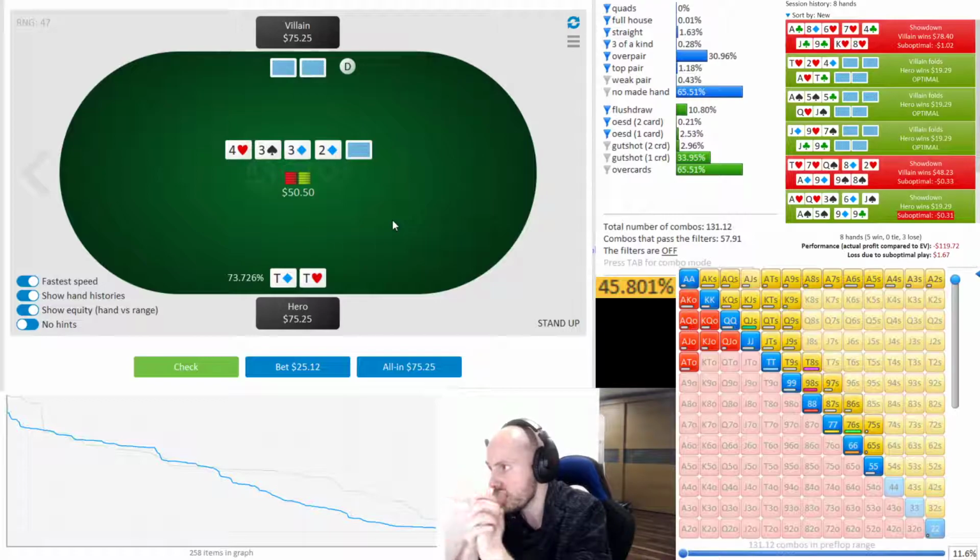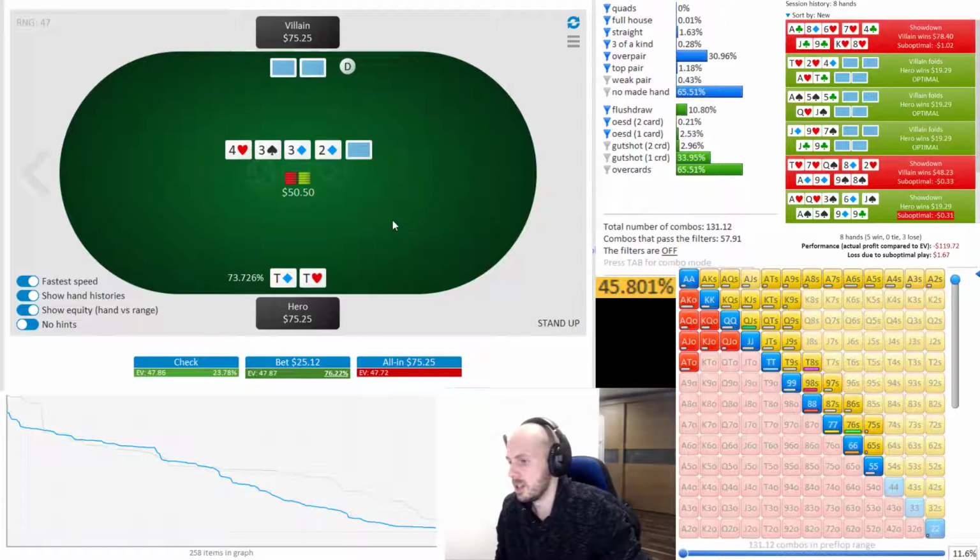The question, of course, is do we bet 25 or do we bet 75? I think 25 is gonna do enough. We basically want him to fold the floats with overcards that he has. Ace x, for example, still has decent equity here. It can hit 7 outs. All in isn't really gonna accomplish what we want, although it might be better. I'm gonna go for a small sizing here.